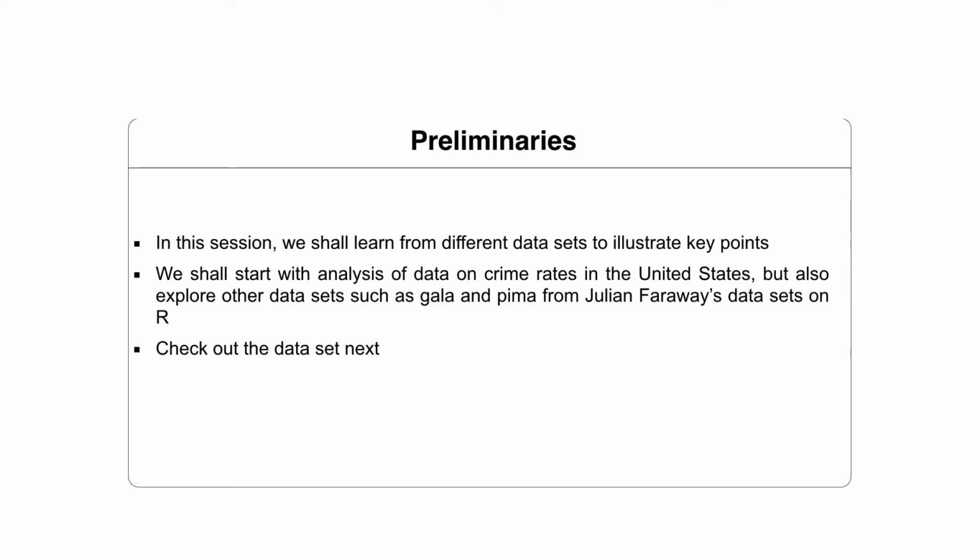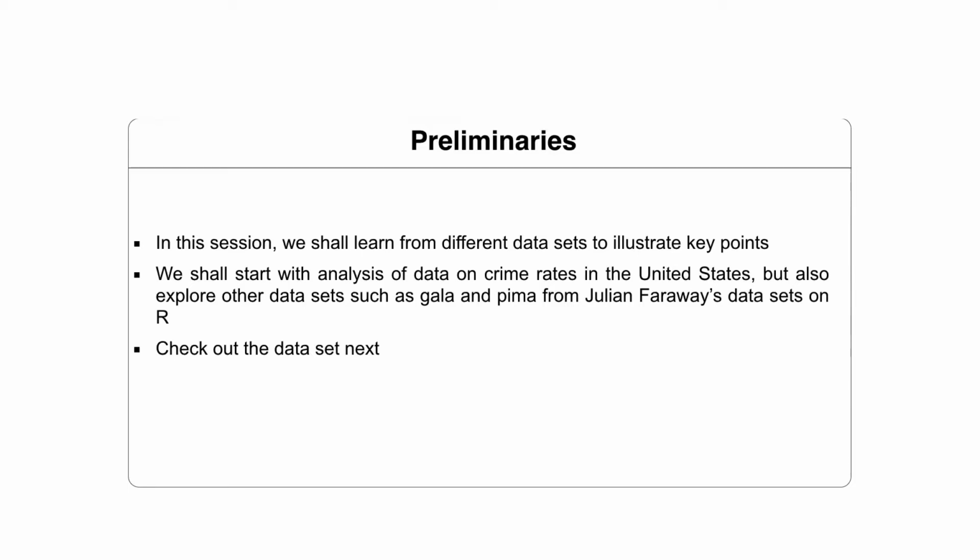So let us get to some preliminaries and some preliminary ideas that we'd like to discuss here. One of the things that I usually do in discussing the preliminaries in this course, as you may have seen, is that we introduce the data sets here. But because this is an artificial situation and we are trying to understand the core principles of data analysis using R, we may take several data sets and take bits and pieces. And I just wanted to introduce you to the data set that we're going to use now.